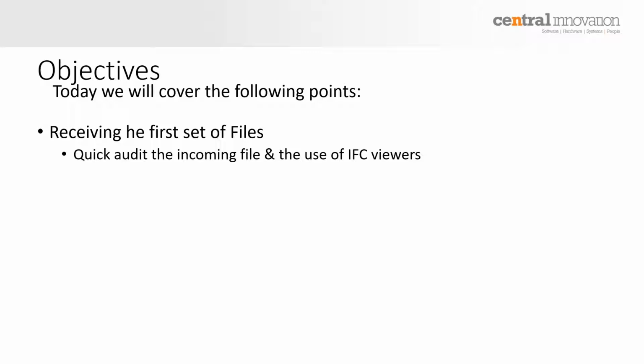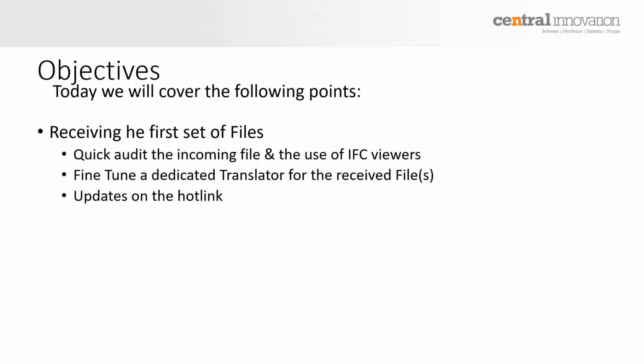First one will be to quick audit the incoming file with the use of an IFC viewer. Then once we take a look at that file, and now that we know what we're going to get, we're going to fine tune a dedicated translator for that received file, and we'll do that inside ArchiCAD. And then we're going to see what effect it will have whenever you receive a newer file, and you have to make updates on the hotlink. Same thing, we'll show you fairly quickly what effect changes on the default tools will have on that particular update process on the hotlink.